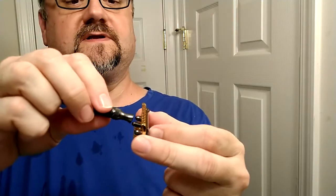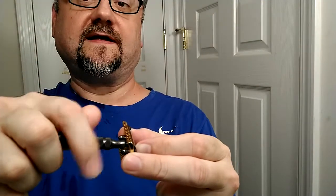And so I just put it in there. I'll have to check the alignment since I took it out. Some razors you don't have to worry about the alignment, and it stayed good. But on the ones that you do, make sure you check them every time you loosen that head, because if it moves in a wrong way, then one side may be quite smooth, the other side could bite you because too much is exposed.